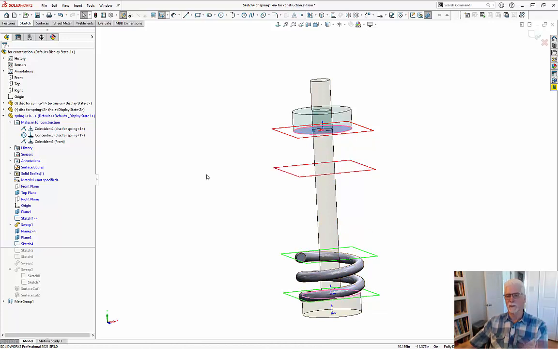So still we're not relating to any other components because this lower sketch was in our spring, and I converted that to this plane and this sketch. Okay, and then I actually drew this line in between the two planes on another sketch, and it's not related outside the spring either.